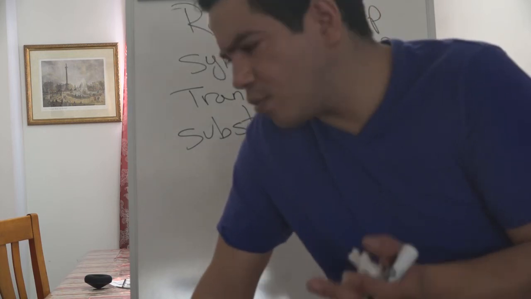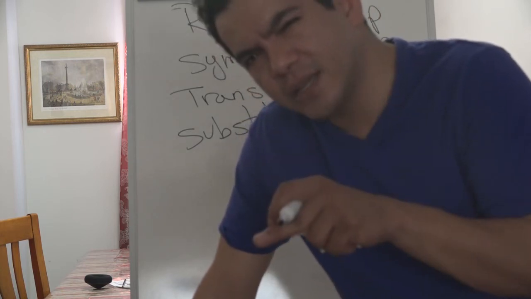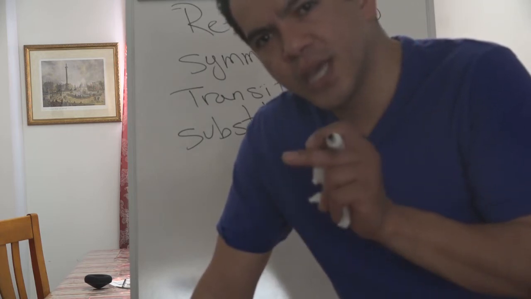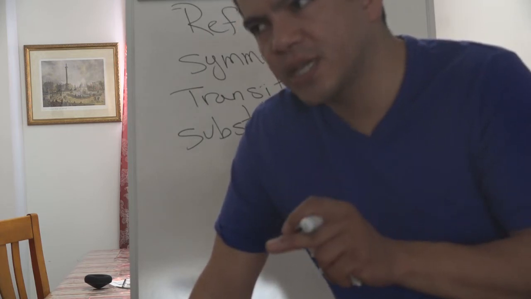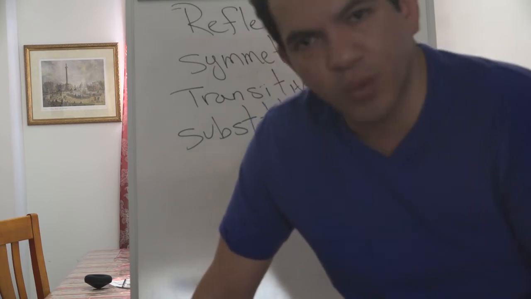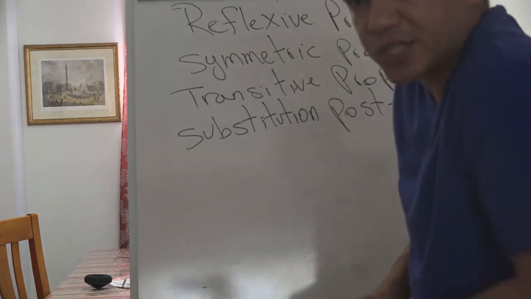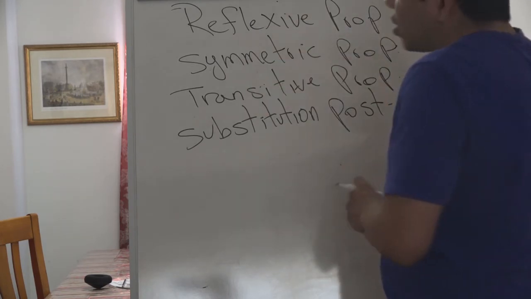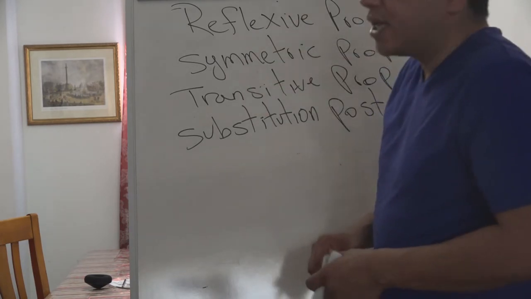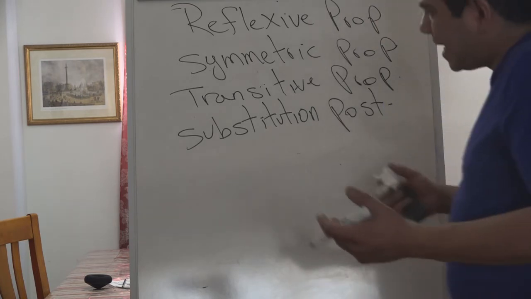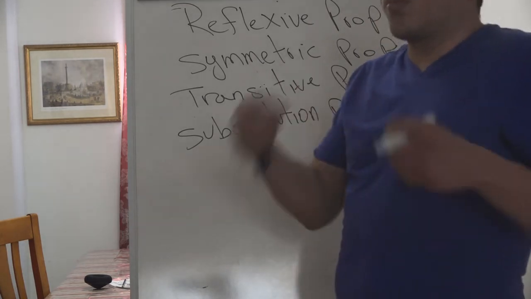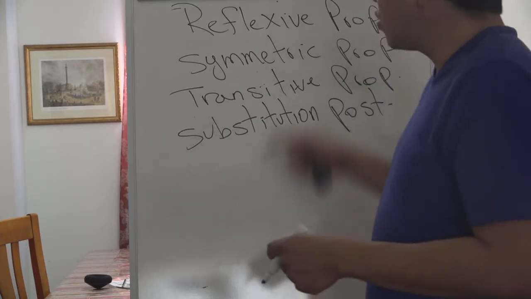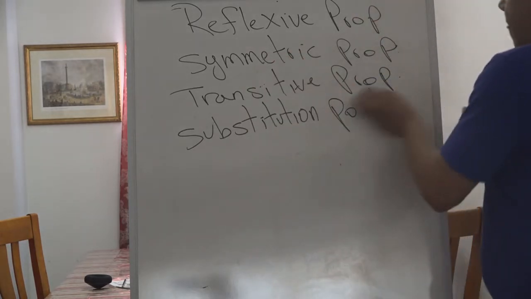But then again, how can we form a line that we can actually see, but with points that have properties of invisibility, because we cannot see them, because they don't have any dimensions? All right, anyway, so these are the properties. There is also something called the addition postulate, the subtraction postulate, but you know what, we're going to just use our deductive reasoning to come up with the proofs.